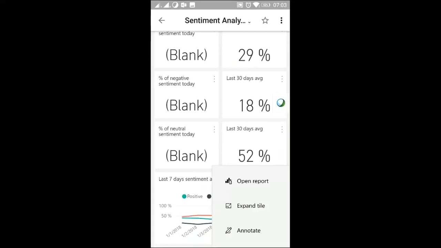So in Power BI mobile, the dashboard functionality is different. In Power BI web or iPad, whenever you click on a tile, it will be redirecting to the report, right? By default in a mobile, it will not be redirected. If I click on it, it is maximizing the image. I'm changing that with my finger.